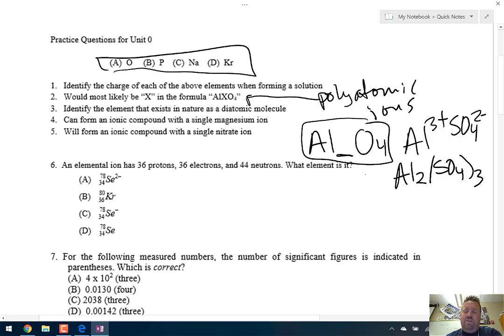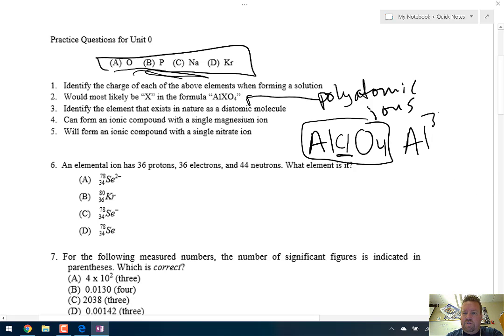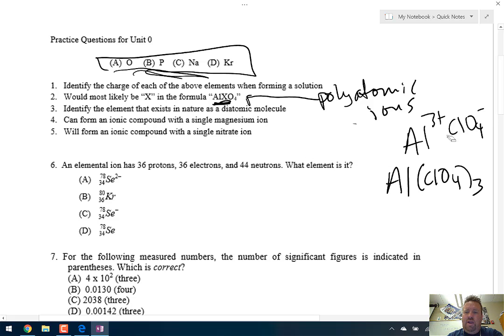So is there another polyatomic ion that we've learned that also ends in O4? Well, there's sulfate, there's nitrate, there's acetate, there's perchlorate, which again could be ClO4. But again, chlorine is not one of our choices. And even if it was, perchlorate has a -1 charge. So let's think about what that would be. Still aluminum's 3+, perchlorate is -1. That would have to be Al(ClO4)3, which again, that's not the formula that they give us here. So it can't be perchlorate either.